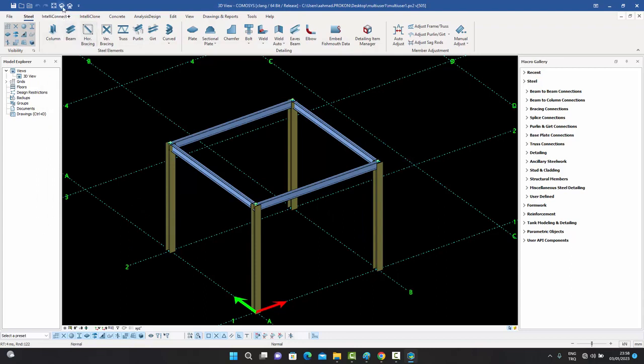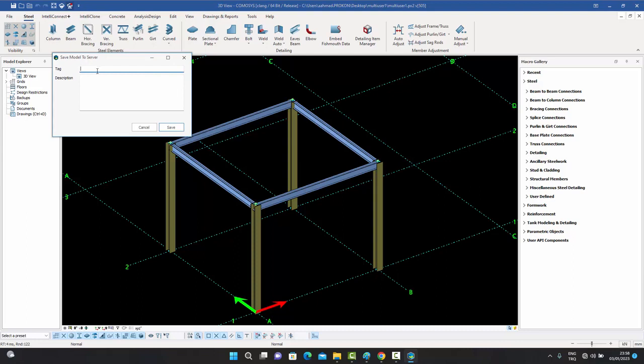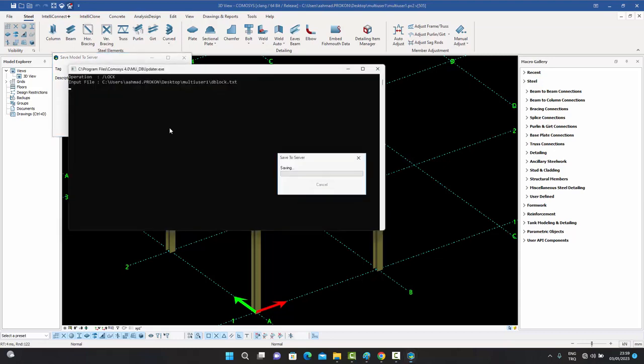Now if you notice over here, it says load updates from server and save changes to the server. I can use my own save. This is on my local machine, but I still haven't saved it to the server. So if I press this button over here, save changes to the server, it asks me for a tag because it needs to first check on the server. So let's give it any tag which we want. Let's call it D1 description. And if you notice, it's not asking me for the read write levels because I'm not the owner of this project. And let me just say save.